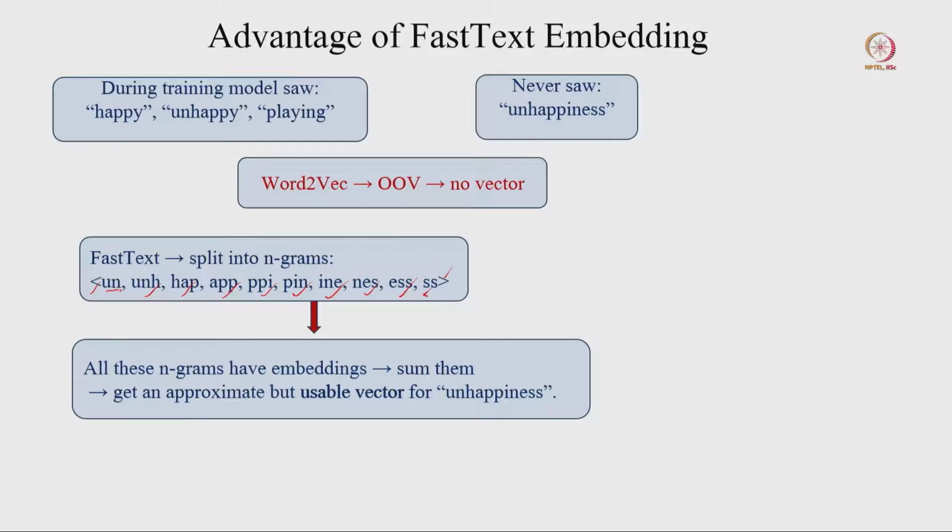See, from here "un" is coming, then "happiness" is coming from all these small chunks of n-gram embeddings. So, even though it may not be very accurate, we have a usable vector for unhappiness, unlike in the word2vec model, where for any out of vocabulary word there was no vector. Okay. So, all words which are not in the vocabulary will have no vectors. Compared to that, this is a better approach, because at least we get some usable meaning for a word which the model has not seen during the training process.